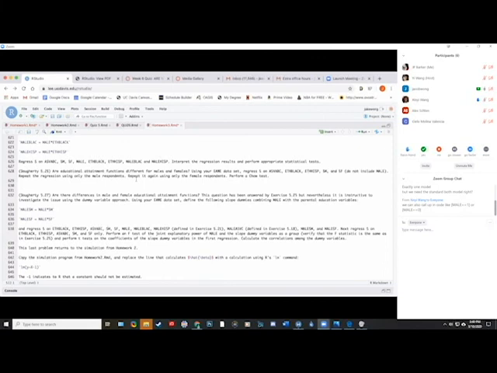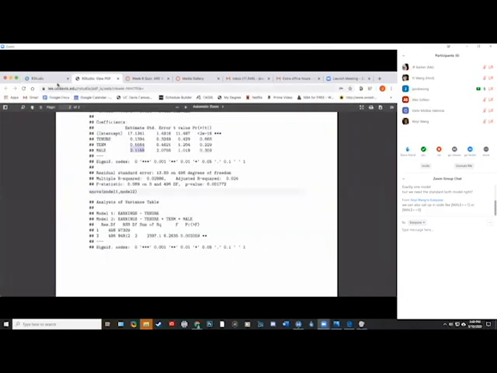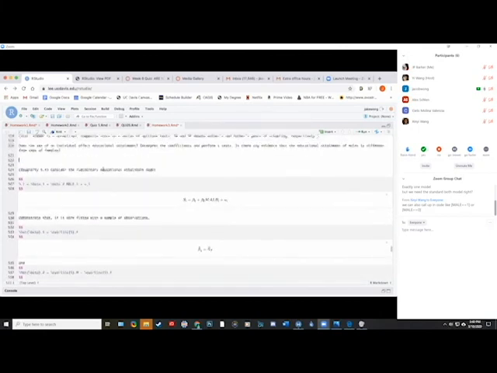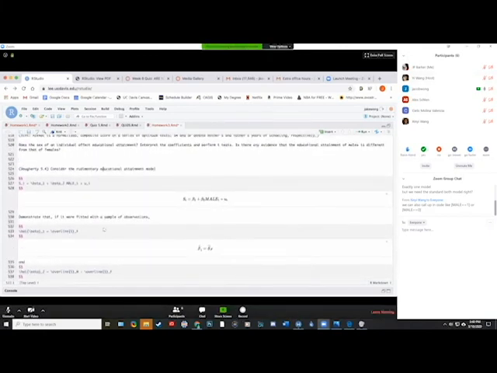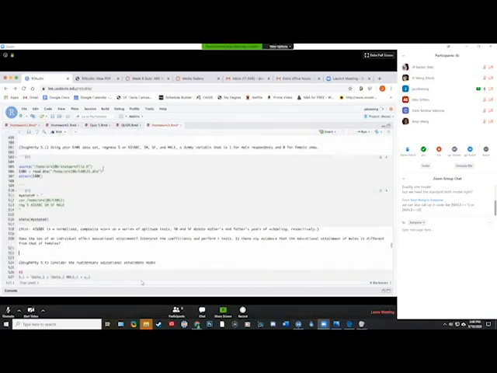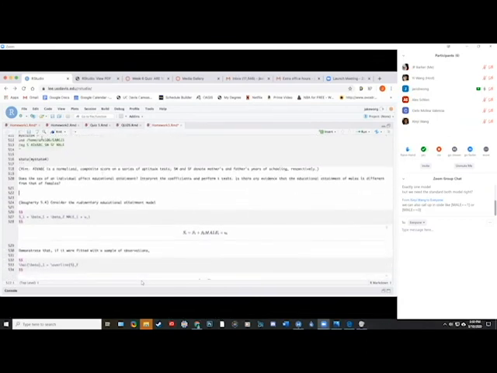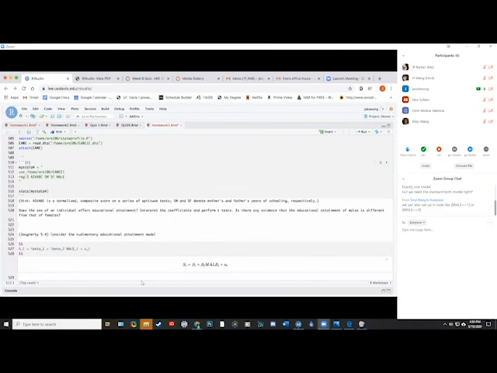Okay, cool. And then, okay, yeah. So in this particular question right here, there's no slope dummy in this one, right? It's just an intercept dummy. Yes.